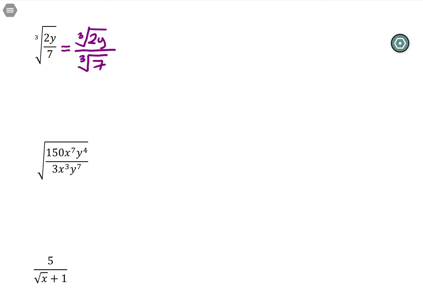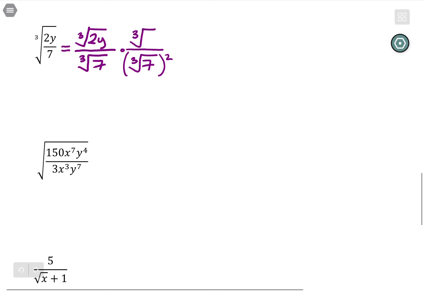Okay, so really all I need to do to simplify this is deal with the cube root in the bottom. So just like in the last example, multiplying by the cube root of 7 doesn't really do the trick. You get the cube root of 7 squared, cube rooting and squaring, not inverses. What I need is the cube root of 7 to the 3rd, so I need to multiply that single cube root I have by 2 more. Whatever I do to the bottom, I'm going to do to the top so that I'm not changing the value of this fraction.